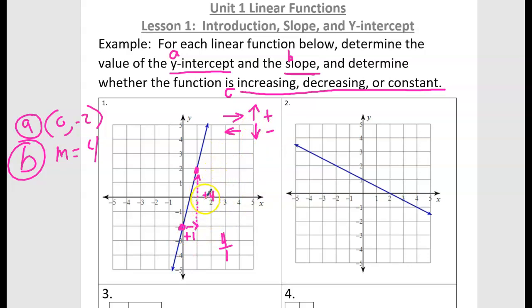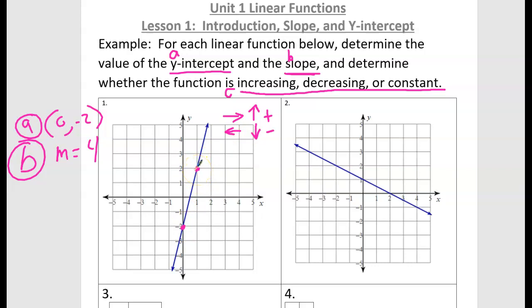So that's one disclaimer for this method. The other disclaimer is, of course, this only works for graphing, if you're dealing with graphs. If you don't have a graph, finding slope is going to change a little bit. Now, students will always ask this question. They'll say, well, Mr. Bailey, I noticed that you started with the point on the left, but can you start with the point on the right? And the answer is yes, you can.